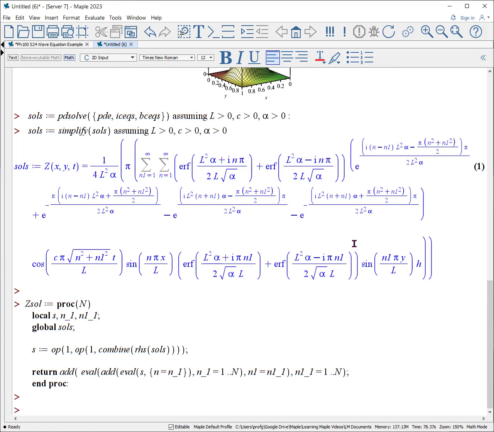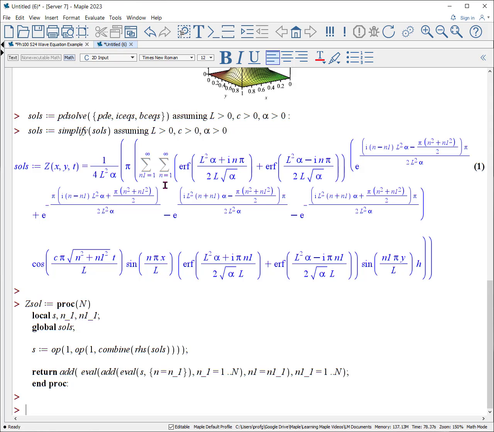But if you'd like to use the solution to make a plot, then we recognize that we cannot plot an infinite number of terms. We have to give it a limited number of terms to plot. This is the procedure that will do this process. It takes in n, which is the number of terms that you would like to use in creating z. Obviously, we're not going to go to infinity.